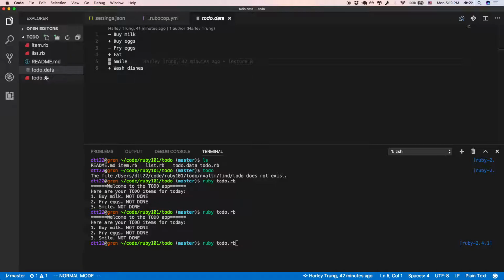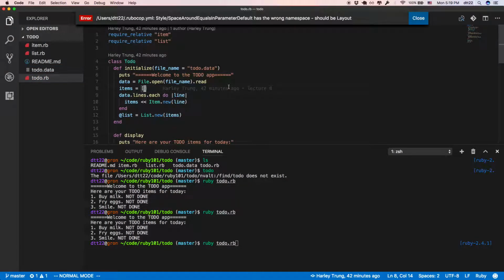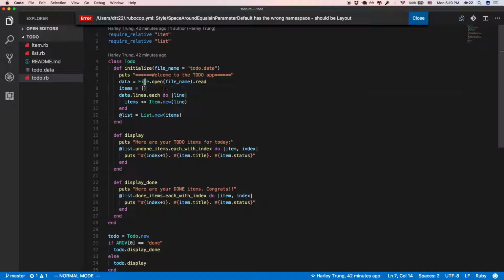So we learned how to write what looks complicated now, but it's really cool. Let's revisit it. I read data from the to-do.data file, and every line that I read, I just convert that line into an item. Inside the item, I have the name, the title of the task, and I also know if the item is done or not. Okay, so I create a list, and this is like the parent of all the items.